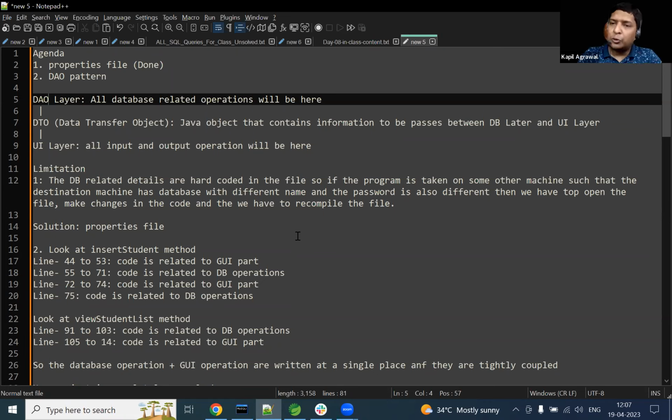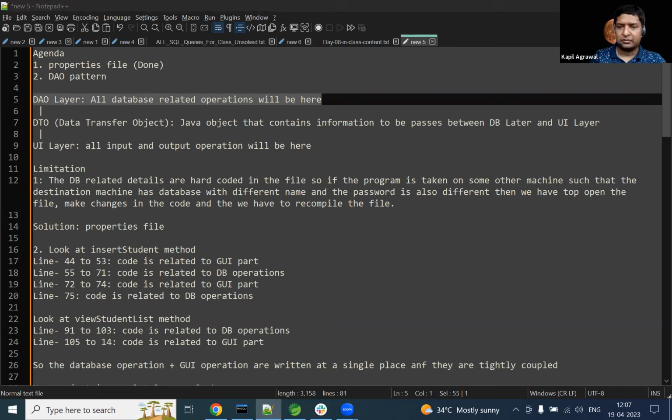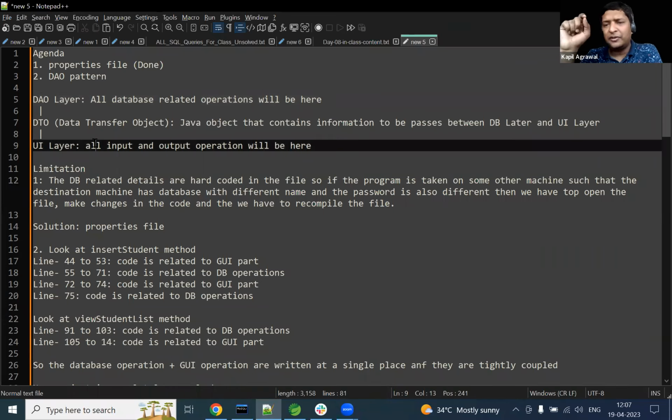Yes, it is. So all the database related code you need to write within a layer that is called the DAO layer. Second thing, the UI layer will contain all the GUI related operations.